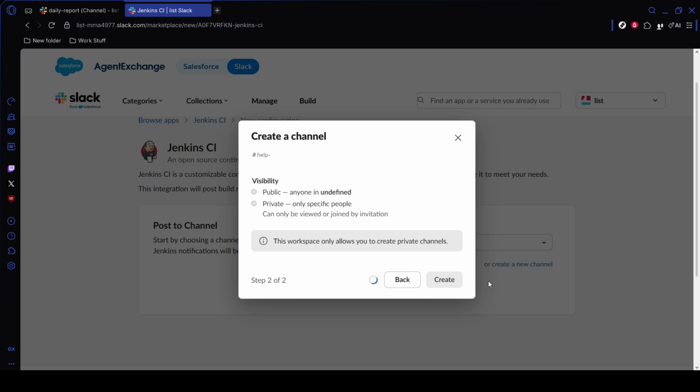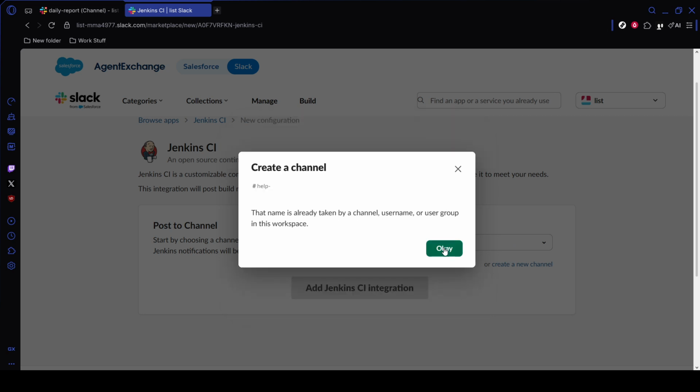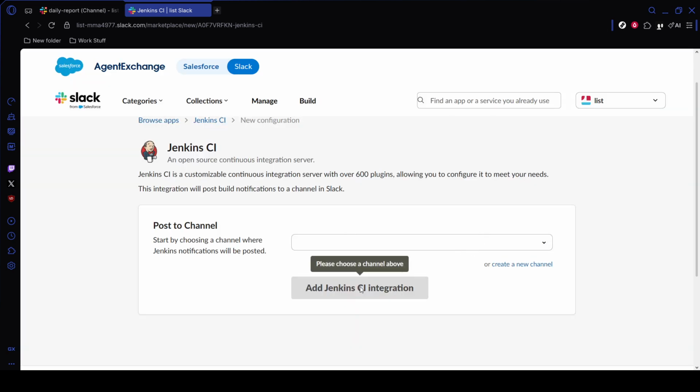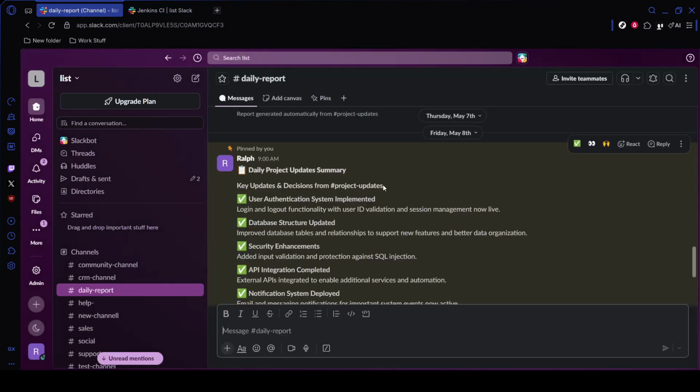The next step is adding notifications to your Jenkins job. If you're using a freestyle project, add a post-build action for Slack notifications and check the event options you want, such as build success or failure. If you're using a pipeline project, add the Slack send code block to your Jenkinsfile so you can send custom messages or include test summary reports.